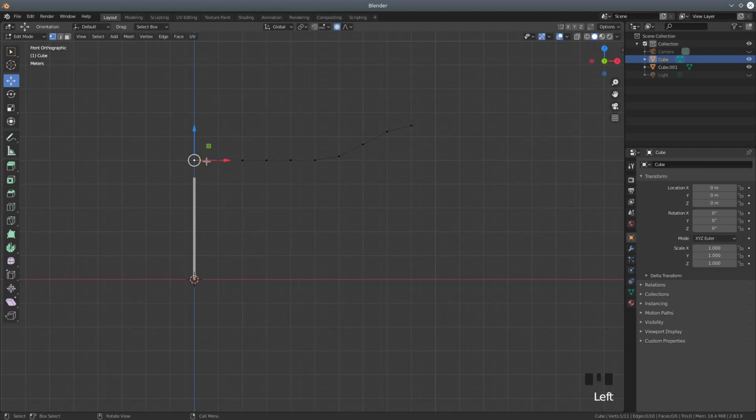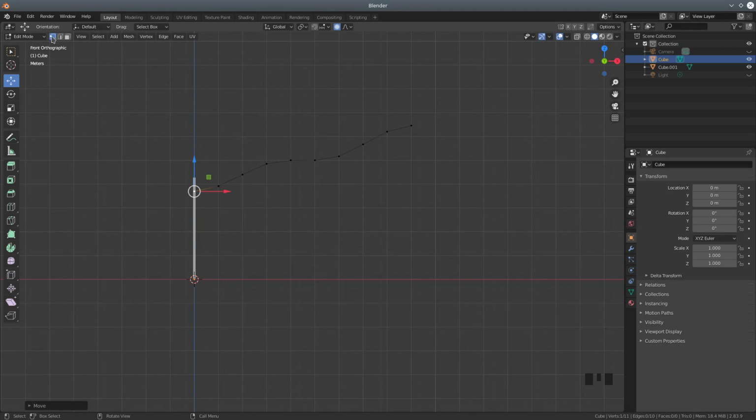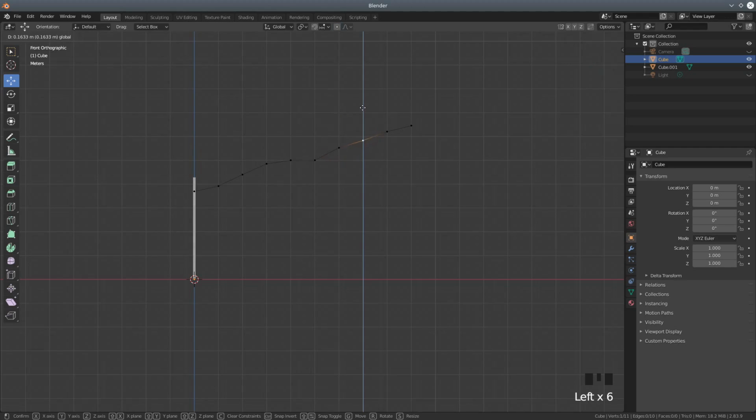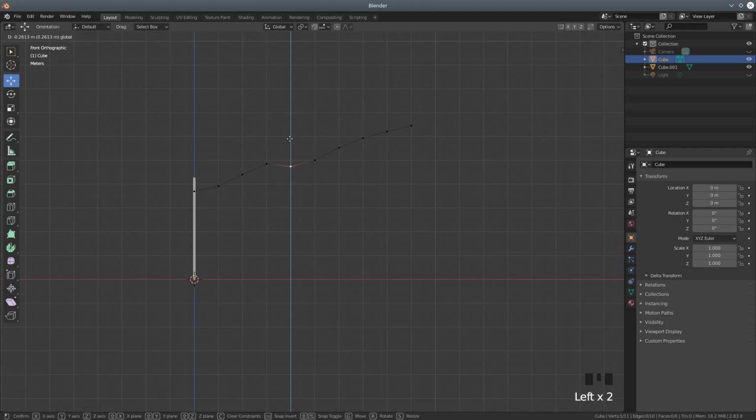I'm going to select this one, scoot that one down a bit, and we might need to manually just tweak these a little bit just to get a more regular curve. That one probably needs to come down a little bit.